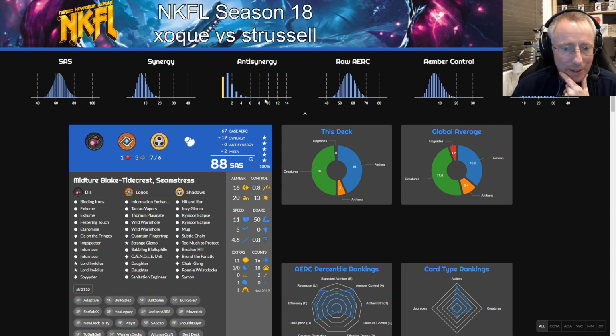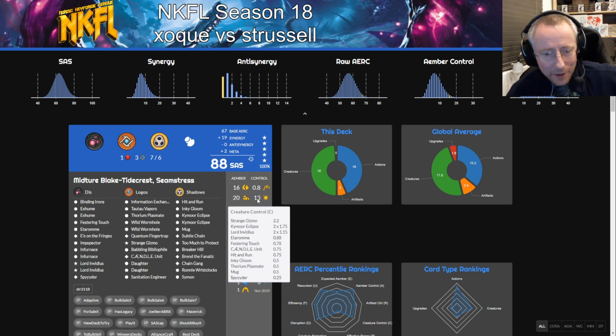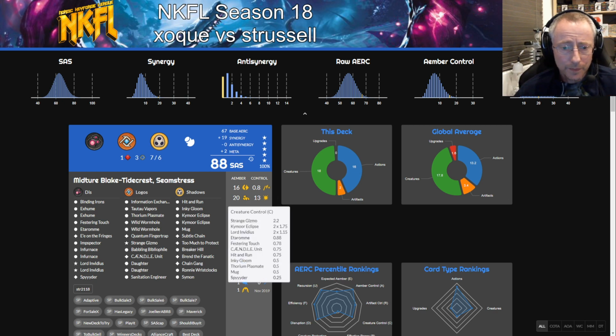His first Worlds Collide deck is very good. It's kind of got it all. Amber Control with 2 Infernus, a Ronnie Risk Clocks, a Too Much to Protect, a EE on the Fringes, a Bren the Fanatic, Information Exchange, a Chain Gang, just keeps going. Creature Control is decent. He's got a Strange Gizmo, 2 Chimera Eclipse, a Lord Invidious.